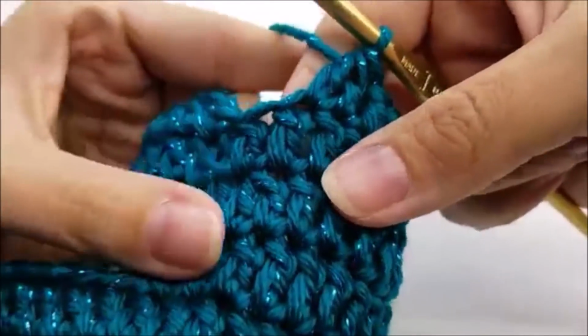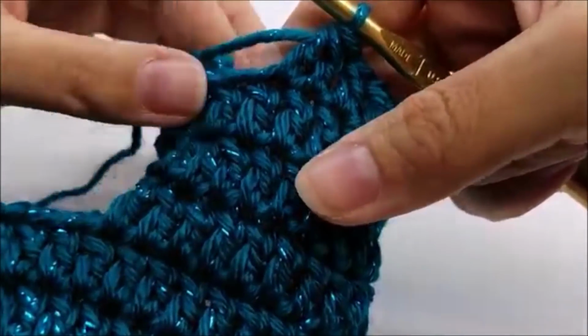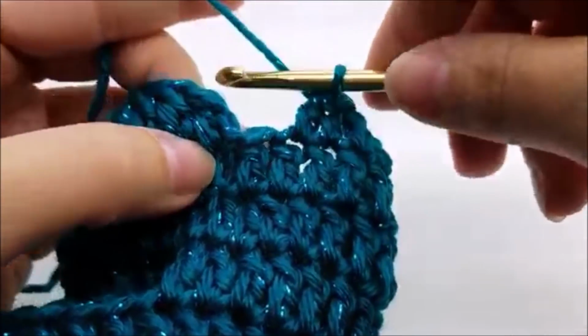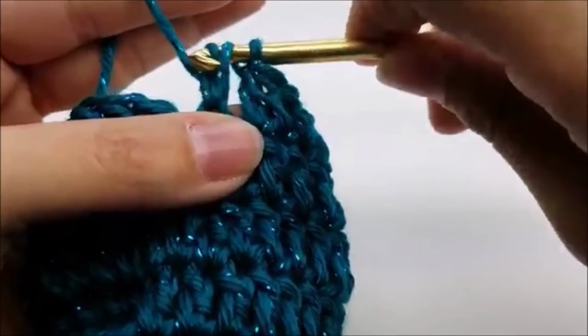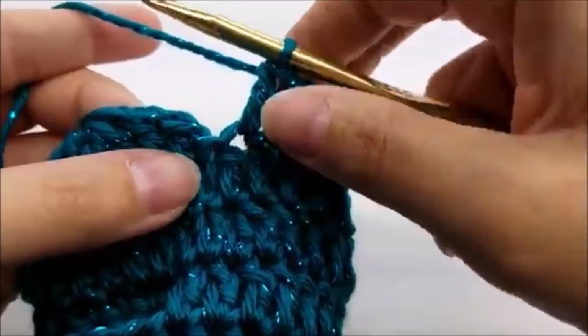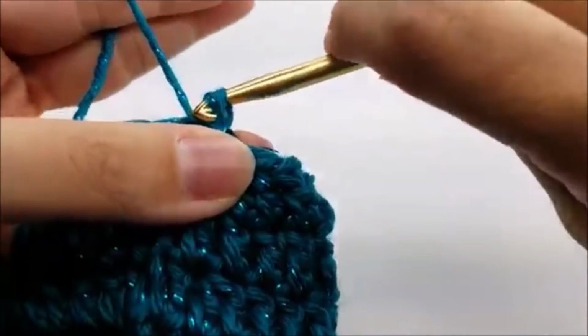Okay, I've made it around to the end of round 4 of my first hat point, and I did my decreases. Then I have 1 stitch left. I'm going to go ahead and double crochet into that last stitch, and now I should have a total of 16 stitches. And I'm going to go ahead and end round 4 by slip stitching into my first double crochet.